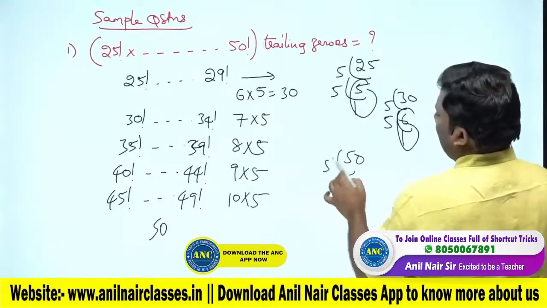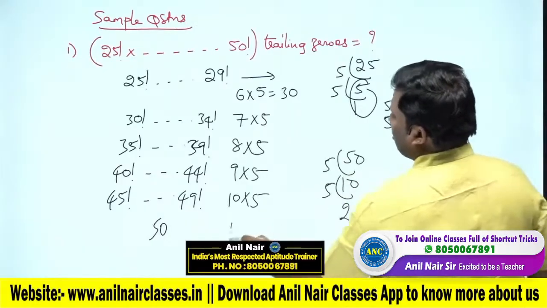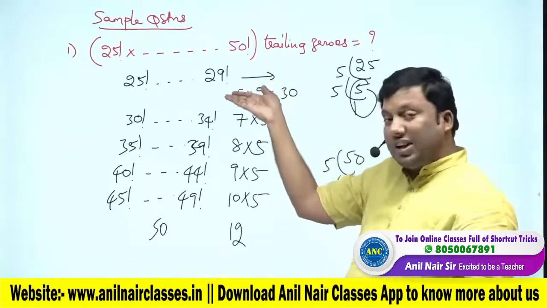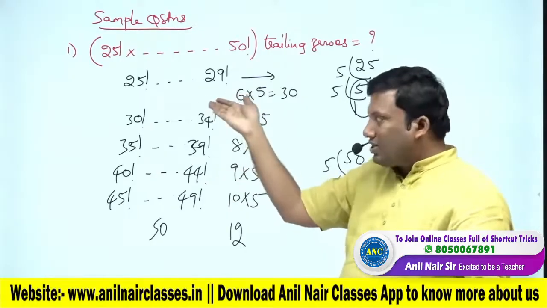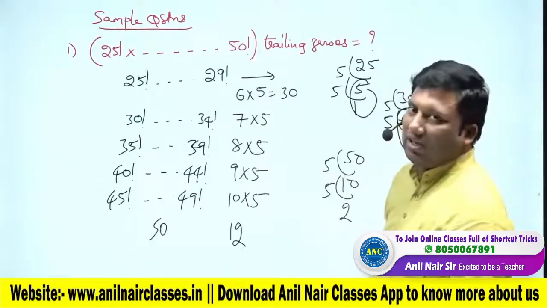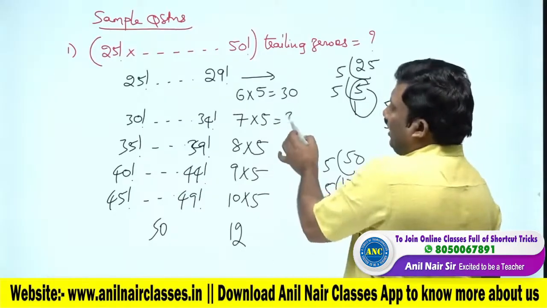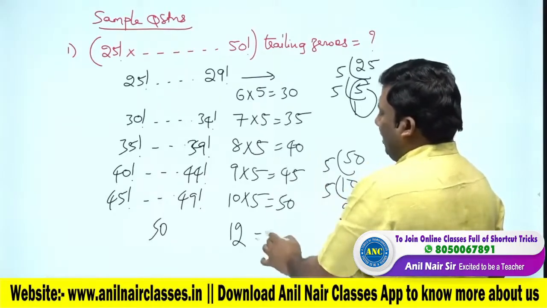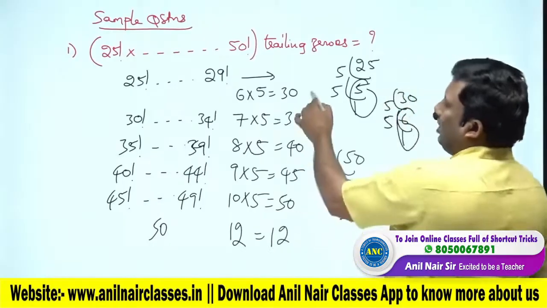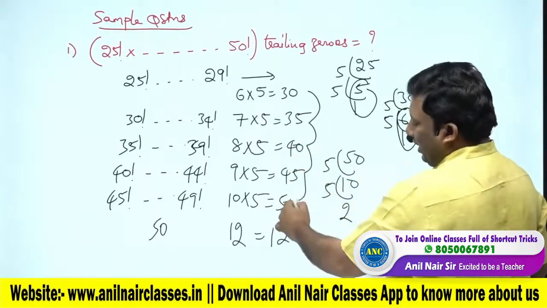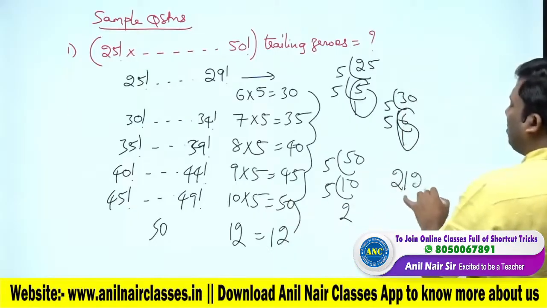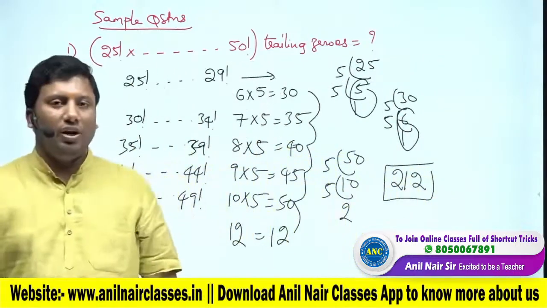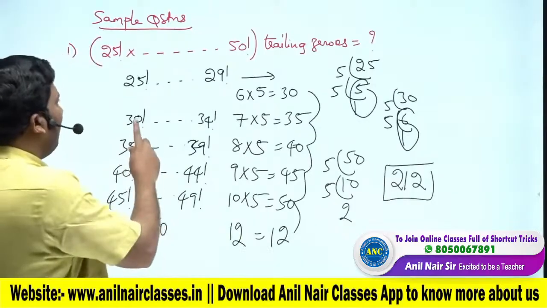50 factorial: how many zeros are there? 5 tens are, 5 twos are. It is 12. So 6 into 5, 7 into 5. It is coming sequentially. Unless and until the next power of 5 comes, it will come sequentially. These 30, these 35, these 40, these 45, these 50, and it is 12. I hope the idea is clear. 65, 105, 150, 200. So the number of trailing zeros for the product of these factorials is 212. Very, very good question.